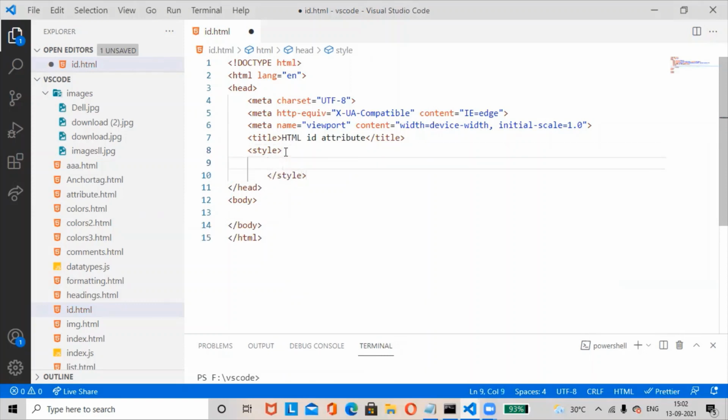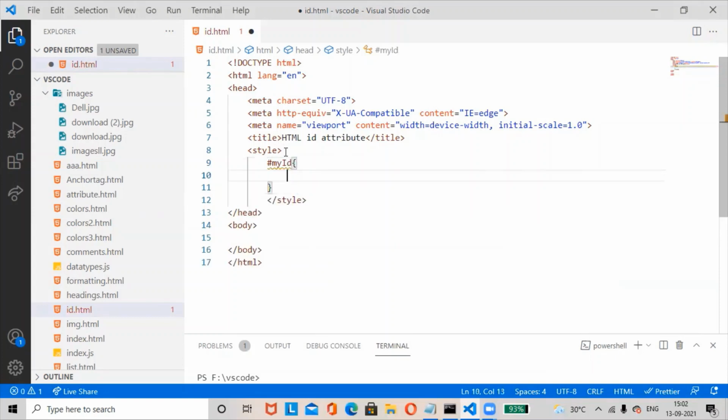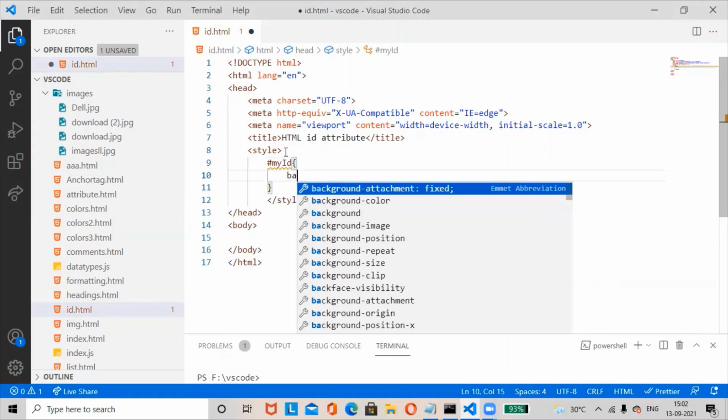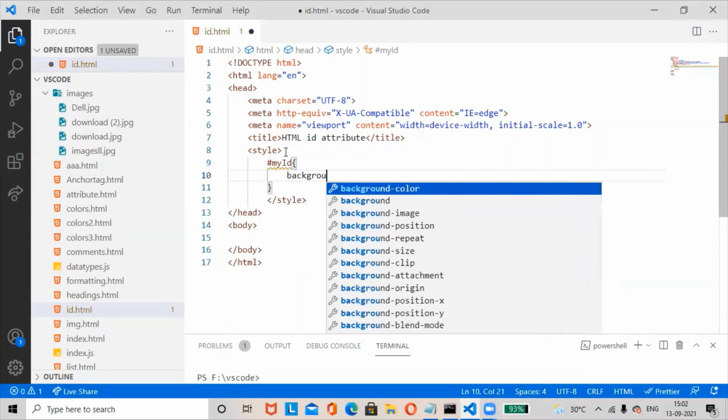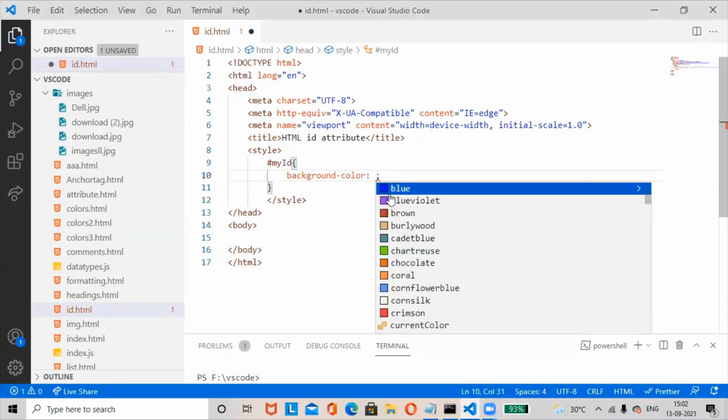Inside the style tag, add the HTML ID as hash myID, curly braces, background color. Select any background color from the available options.